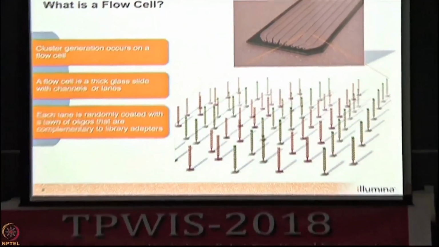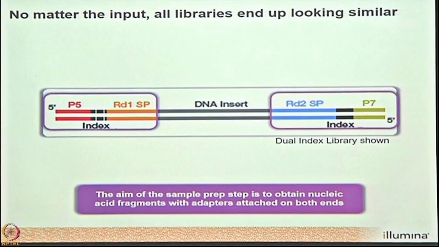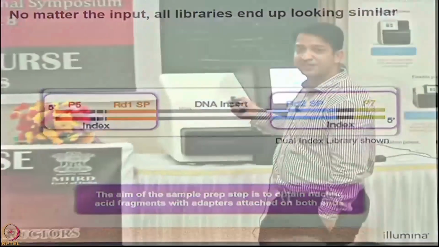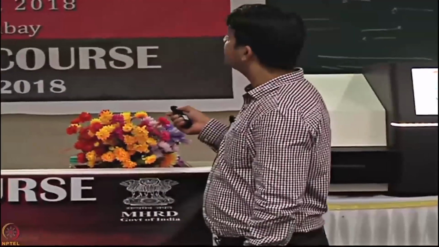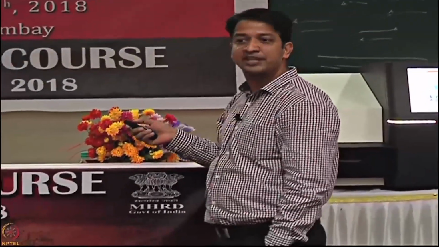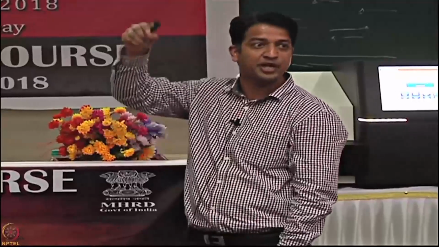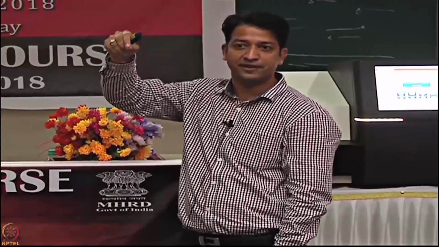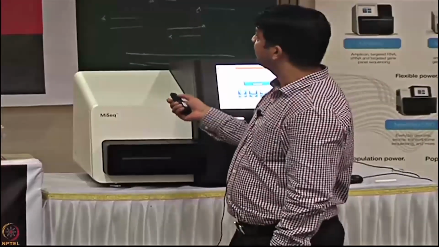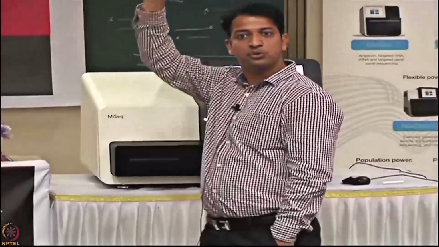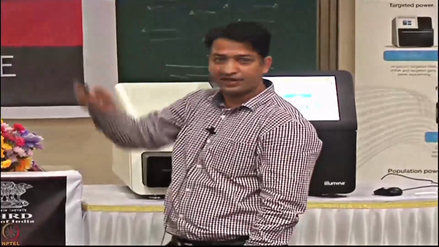So essentially we have two kinds of oligos. One oligo will be complementary to the P5 region and one will be complementary to the P7 region. Before loading into the flow cell, we denature this double stranded DNA fragment into single stranded DNA fragment so that it can go and bind to the surface of the flow cell, right? Once you have denatured it, these lawns are complementary to those P5 and P7, right? Already I have denatured it.